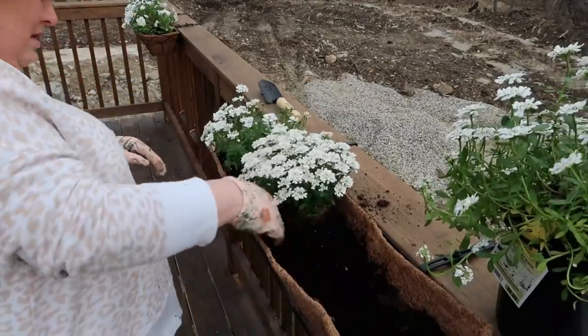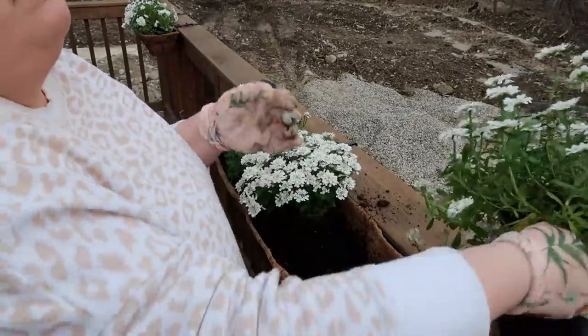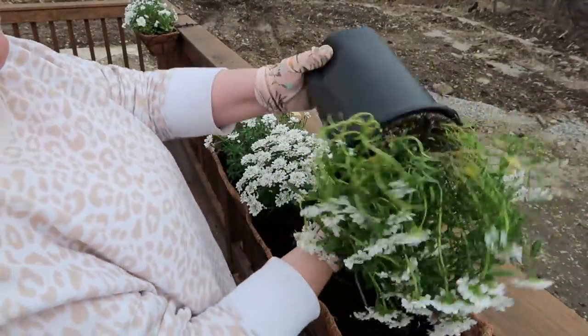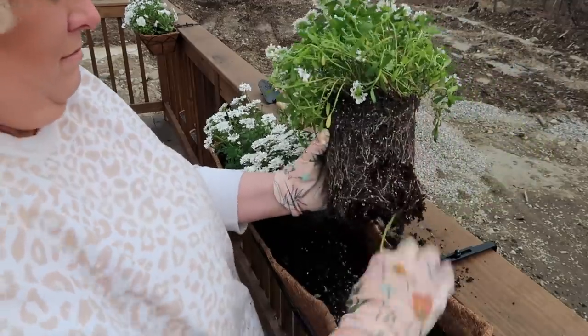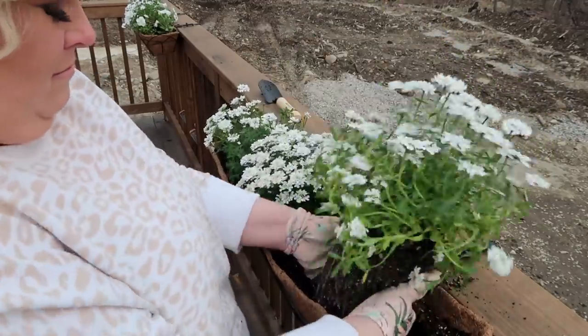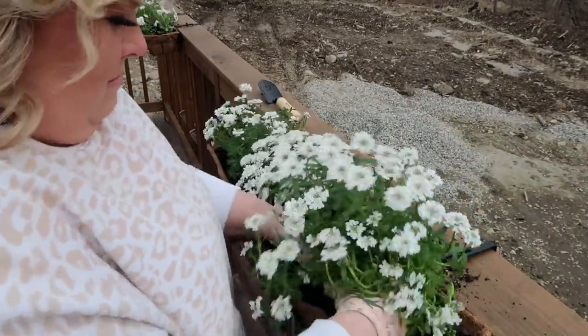that you're going for. And in a second here, when I put in this last candy tuft, you're going to see this last one is super big compared to all of the others. I tried to get it to lay down as much as I possibly could, but this bad boy is a beast. So hopefully the others catch up.